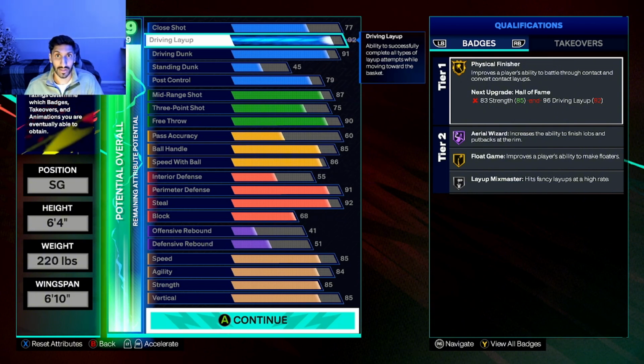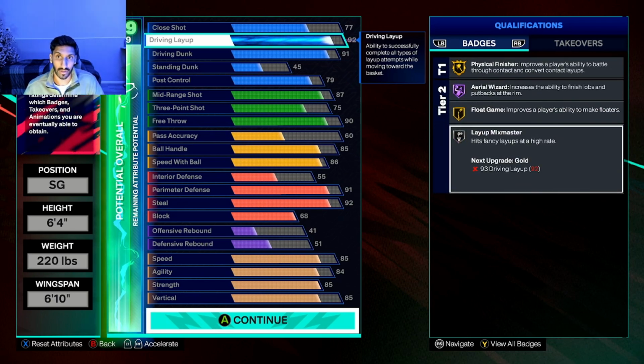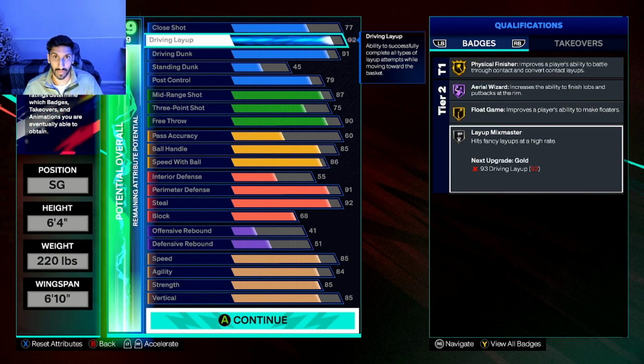I'd prioritize driving layup more than steal, because I can make any kind of steal work, and I don't spam like that. I only reach if it's super obvious. So I put it specifically at 92. That way I can eventually chase layup mixmaster on Hall of Fame, which requires a 97, and having a 97 layup on a build that has 83 and above strength is going to be important, because you can combo that with physical finisher and layup mixmaster together and have both of them on Hall of Fame.